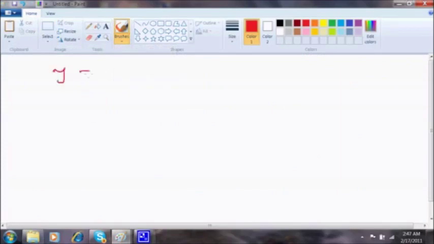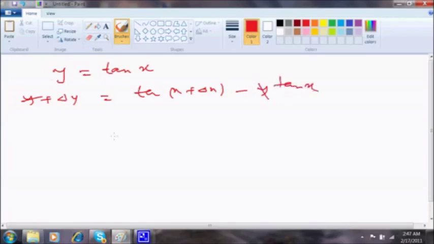Now going with y equals tan x. So y plus delta y is tan of x plus delta x. Moving a bit fast in this, I'm taking off minus y, then I'm writing finally as tan x. So what I'm getting is tan of x plus delta x minus tan x. It's up to you in which step actually you divide by delta x. Do not have to memorize or mug up.